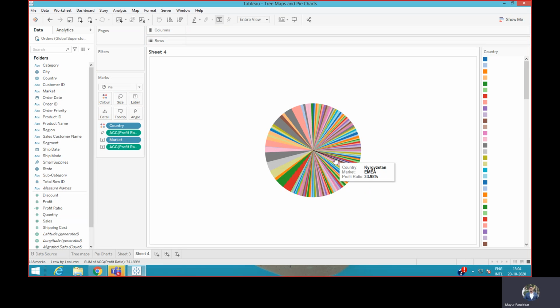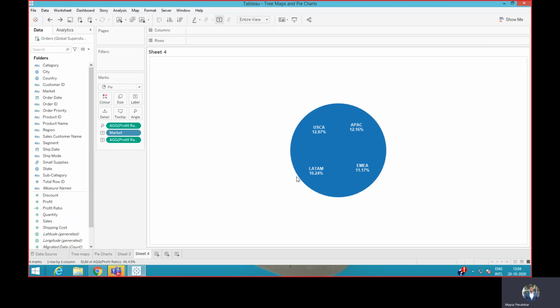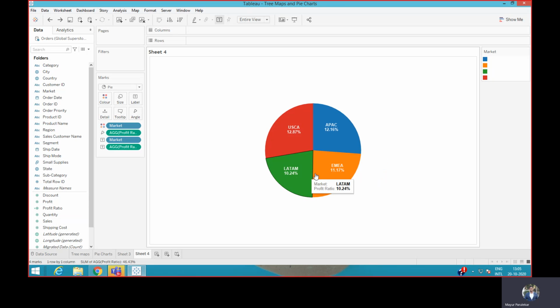and if you can see, this will not give you any particular insight as to what's going to happen. So it's just a color collage that is going to be in front of you. So ideally the thumb rule is never cross more than 5 or 7 attributes when you're designing a pie chart. So this ideally would be the best possible holistic view of all your markets.